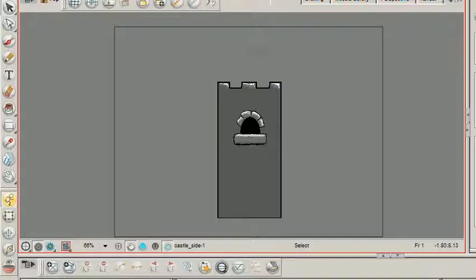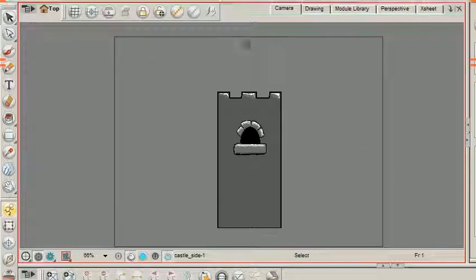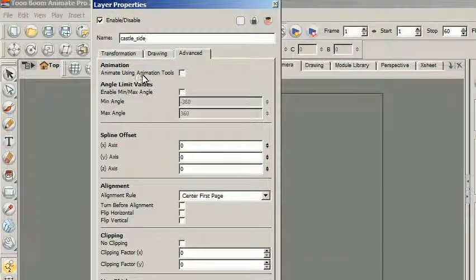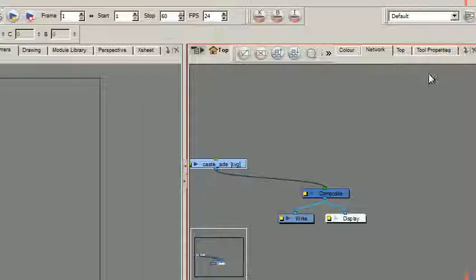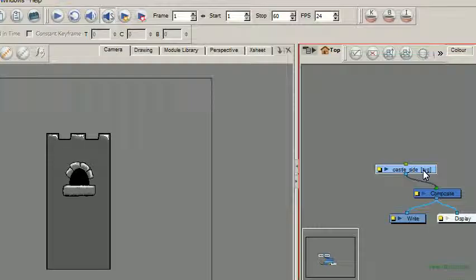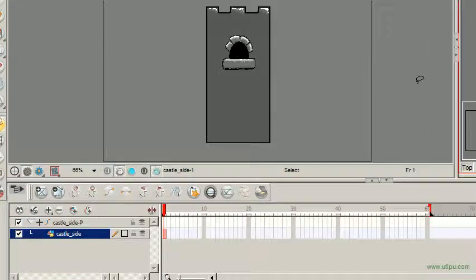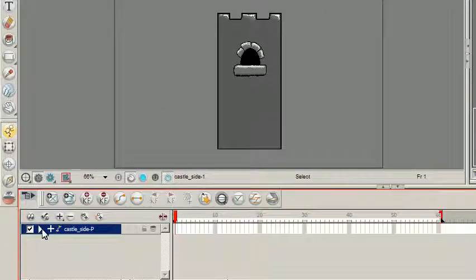So let's get to it. Right now we have a castle, and I have disabled the properties for it to use the animation tools. So I'm actually going to have to add a peg to that, and while it works, we can have a good view of what's going on. I'm going to need at least three more sides of my castle, so I can just add a peg to this, and I'll just use this.